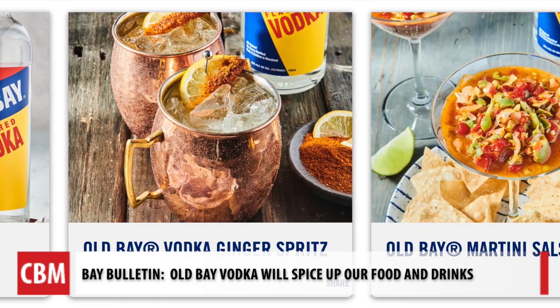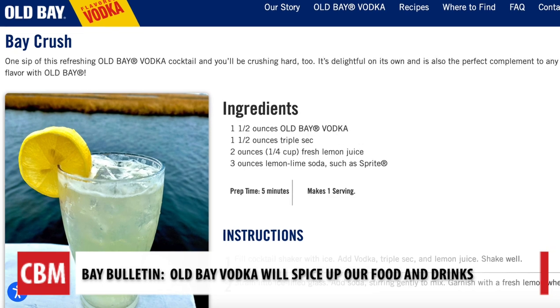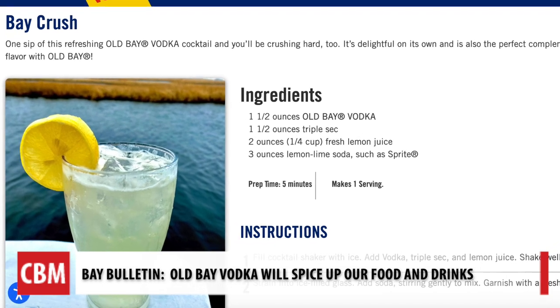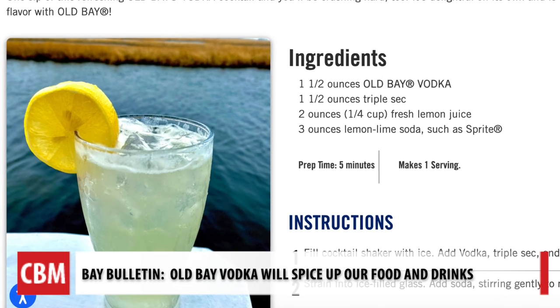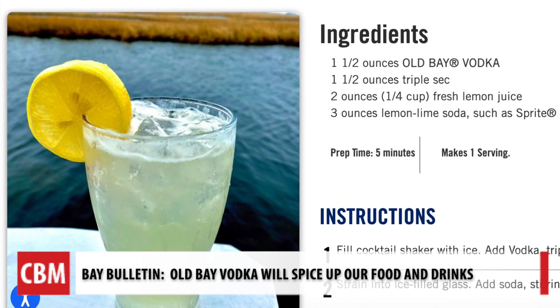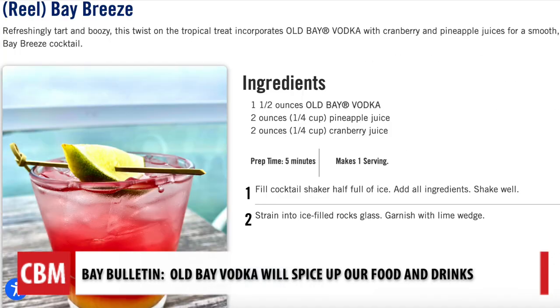The team is out with several food and drink recipes that take our imaginations beyond a Bloody Mary. My favorite recipe is the Bay Crush. So you've heard of the Orange Crush, hugely popular in the Maryland-Delaware East Coast beaches, and this is the Bay Crush — it's a take on the Orange Crush, only it's with a lemon. He also favors the real Bay Breeze.